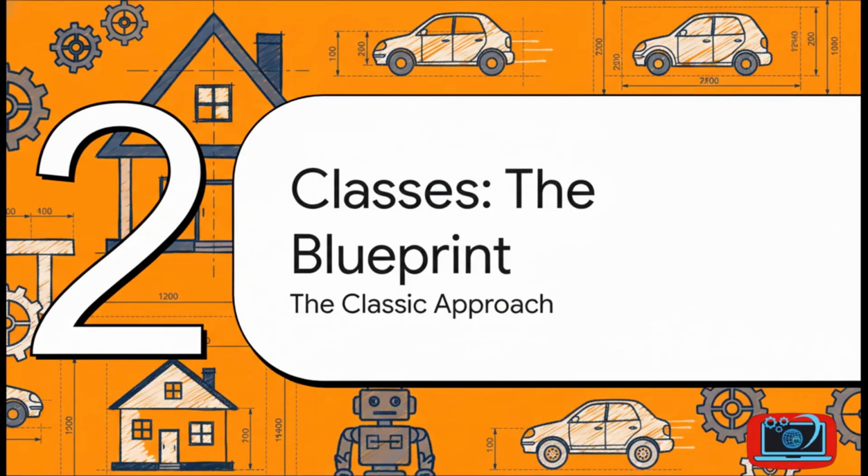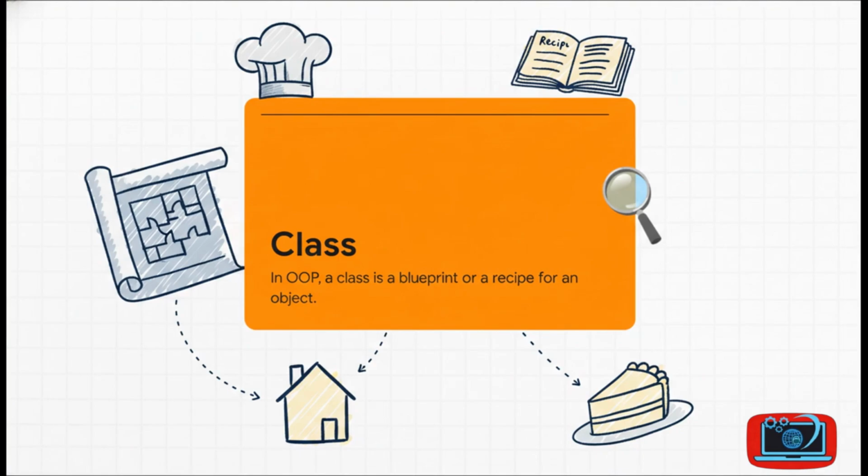Okay, so let's dig into that a little more. This idea of a class is the traditional, classic way of thinking about building things in code. It's often called the blueprint model, and you're about to see exactly why. A class isn't the actual thing itself. It's the plan for the thing. It's like an architect's blueprint for a house, or maybe a recipe for a cake. The class defines all the properties and abilities that an object should have, but it isn't the object itself.